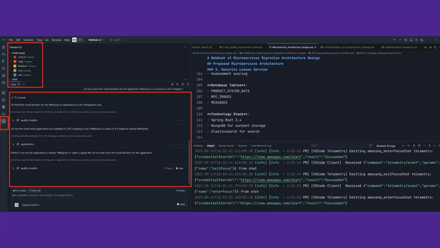Last but not the least, you can now integrate Amazon Q with the knowledge base of CAST Imaging MCP server, and can use Amazon Q for understanding your application more in depth and get the insights that were not available without the contextual information provided by CAST MCP server.